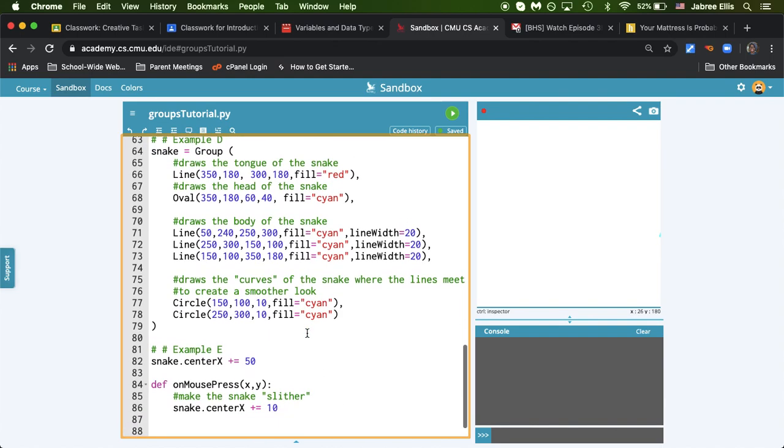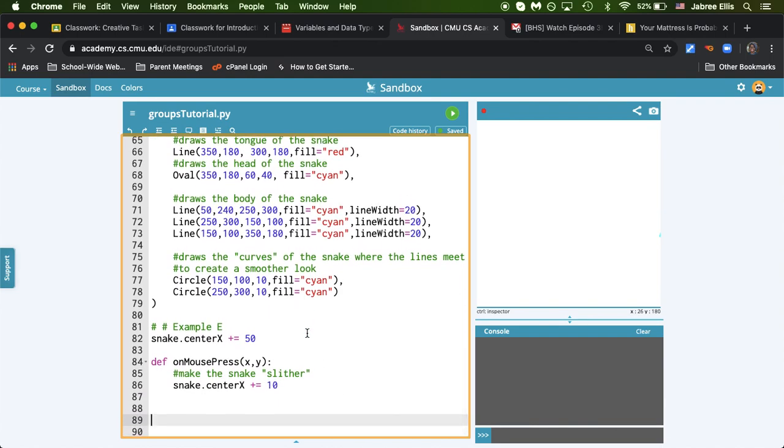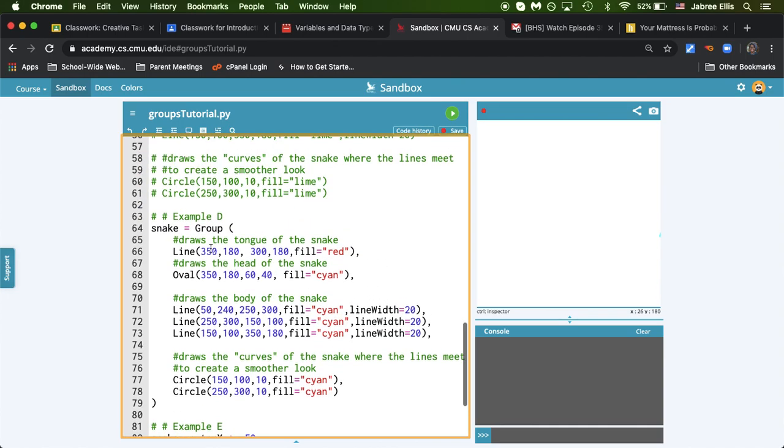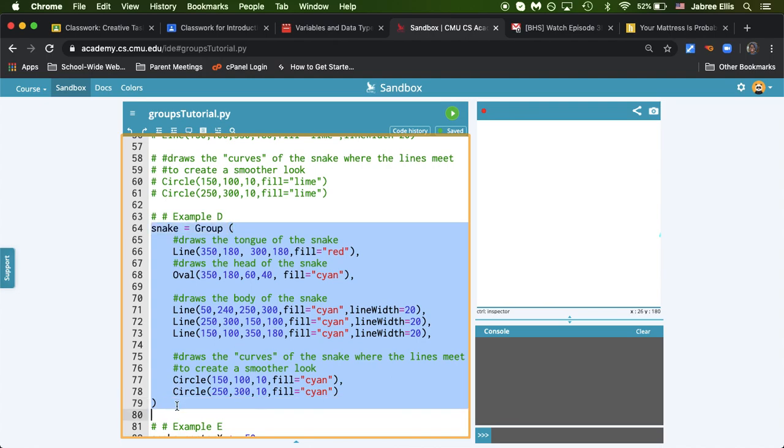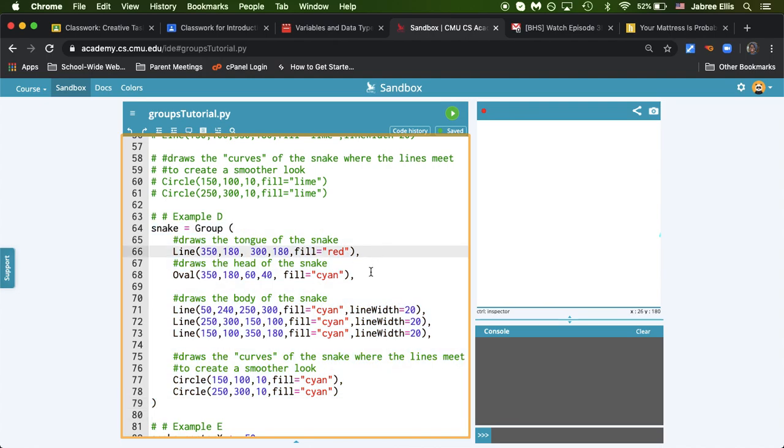Now, all you need to do to use a group is, like I did up here, first you're going to write your actual code. Pretend like you don't know anything about groups. Just write your code normally, as you would. Then you're going to write group with a capital G. You're going to write a parentheses at the top, a parentheses at the bottom, and then you're going to write a comma after each single shape except the last one, okay?